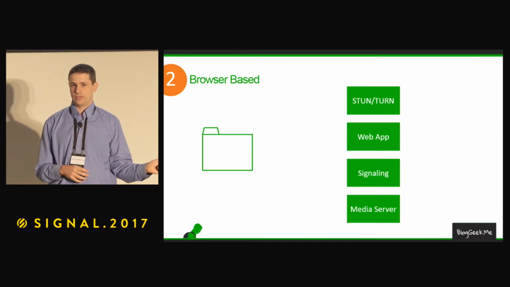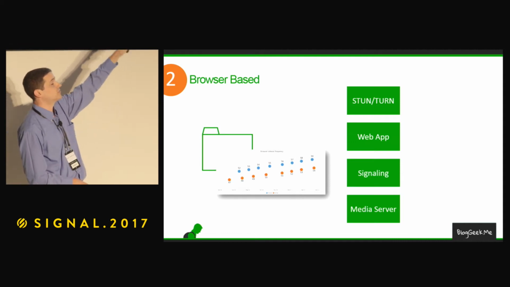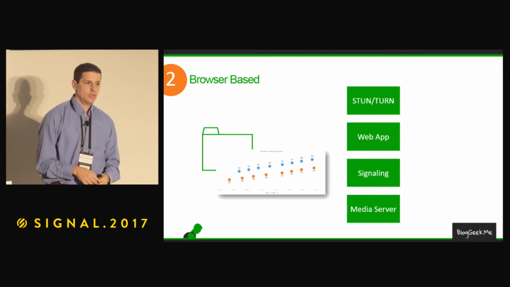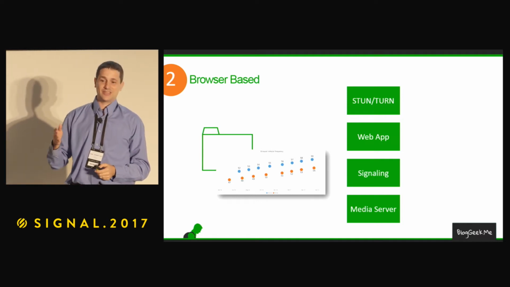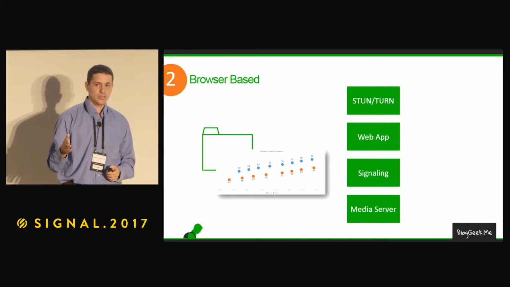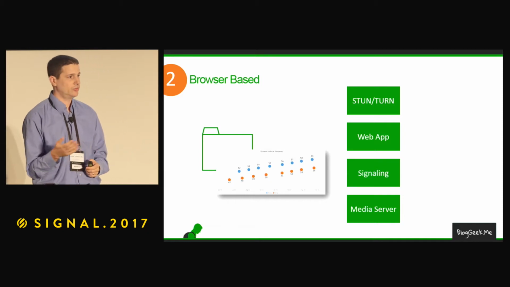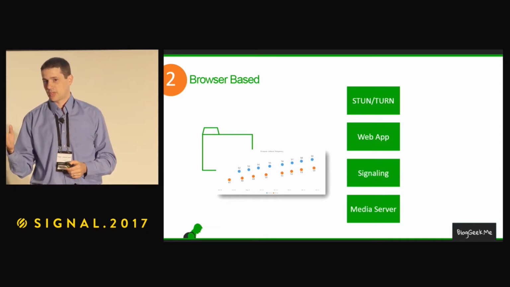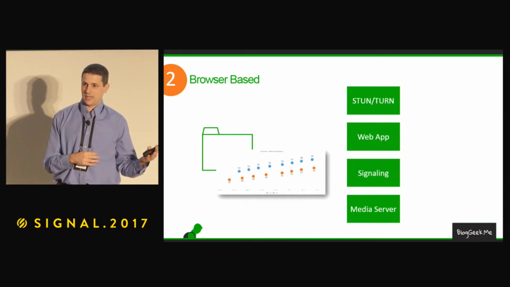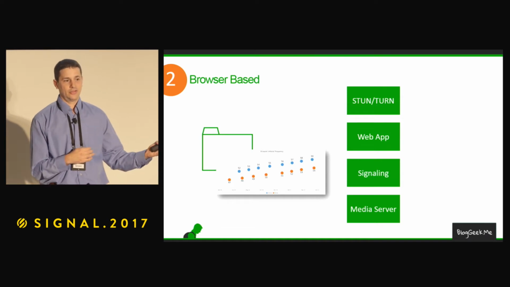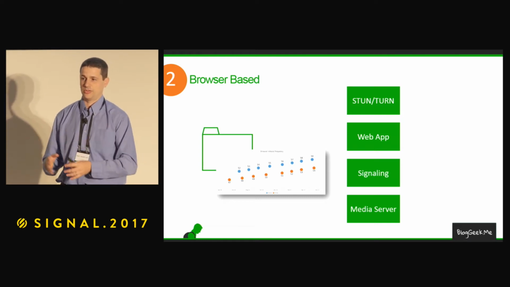Okay? In the span of a year, that's the number of version changes you will have for Chrome and Firefox. Every 6 to 8 weeks, every 8 to 6 weeks, there is going to be a new version of the browser. And guess what? They're not going to ask you if that delivery date for the browser is good for you or not. They're just going to deploy it. And then your customers are going to run the latest version of the browser. And if you haven't tested against that, your service might stop working in a single day for all of your users that come in from a specific browser.